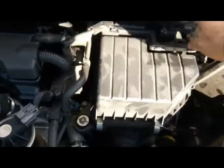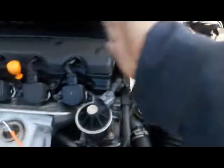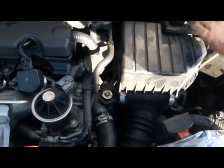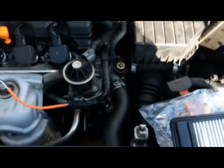Okay, be careful with this. When you take it out like I did, don't put a lot of pressure on this, because this is a map sensor. You can easily damage it. Okay, just lay it down easy. And that's how you change the air filter on this one.